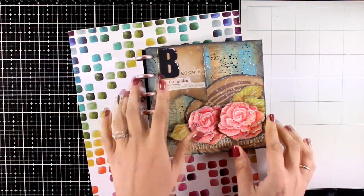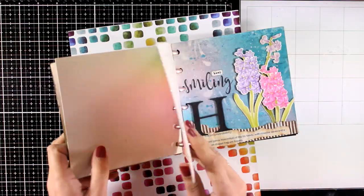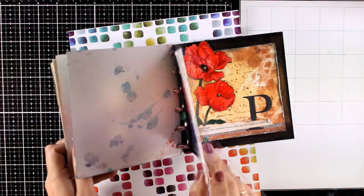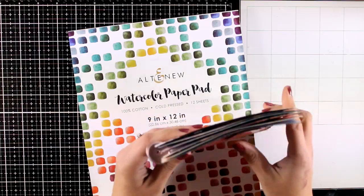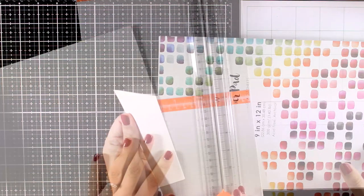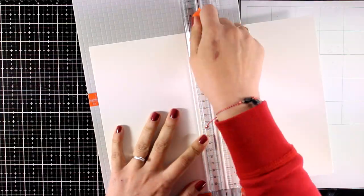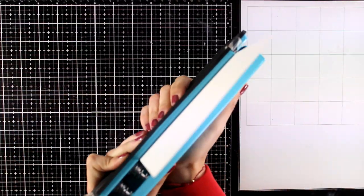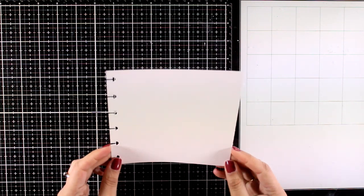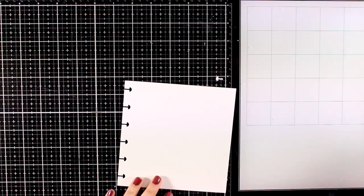So here is a look at what I have by now. This is an alphabet flower art journal. I have some of the letters by now and I didn't have I, so that's a perfect opportunity to use it and create my I page with iris flower. Now this is 6x6, which means that I'm going to pick up one of those pages and cut it out to be 6x6, so that I have a square page for my art journal. I'm also going to use my punch to punch out all those little holes so that I can use it on my disc bound journal later on. And I'm good to go.